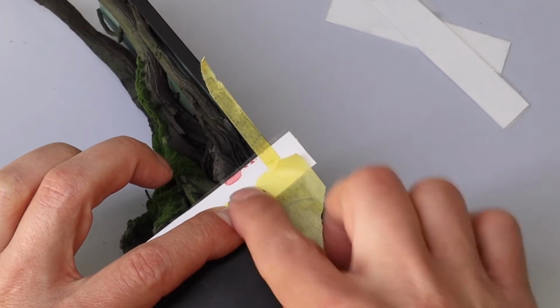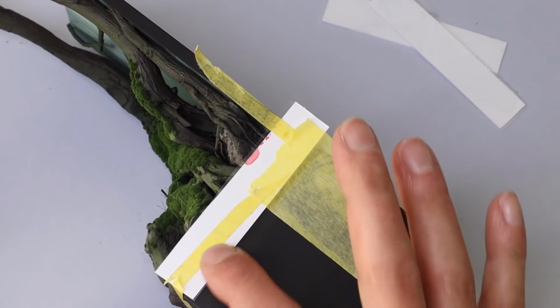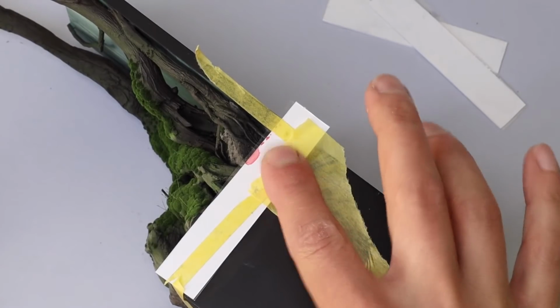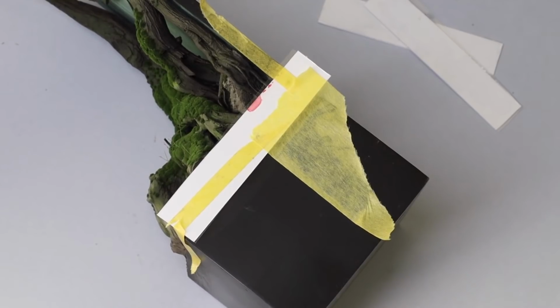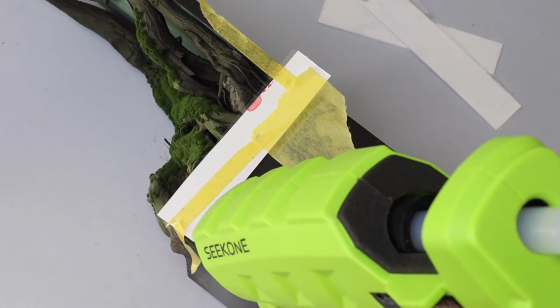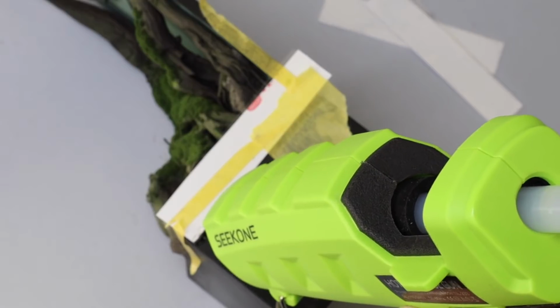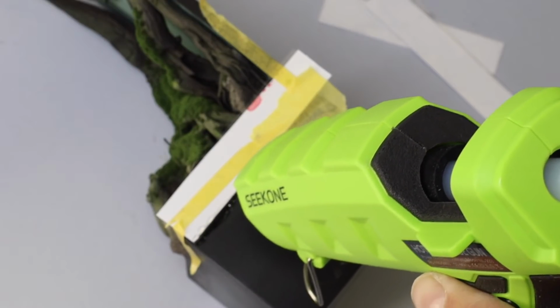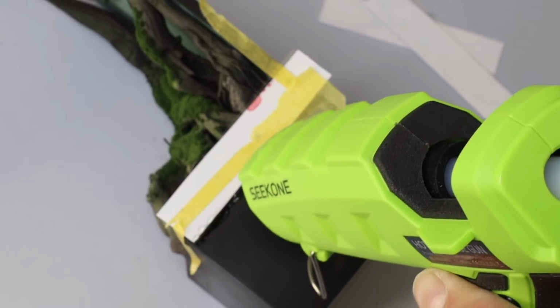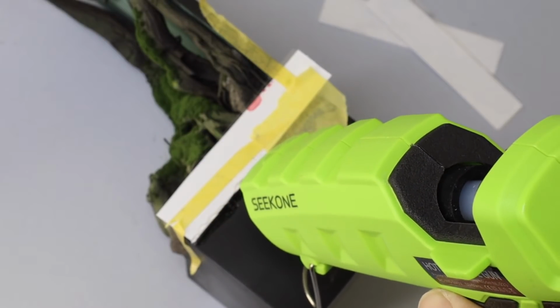A big tip I found is don't make your barrier too deep. If you get leaks, which again is quite likely, the shallower your barrier, the less it's going to leak down the side of the plinth. If you do a really big one that's the entire depth of the plinth, if it does leak, it will go all the way down there. Whereas I've discovered I just need a few millimeters so it's secure to the plinth and it's not going to move and provide support, and that's enough. And that means if I do get a leak, there's going to be less sanding, which is definitely a good thing.